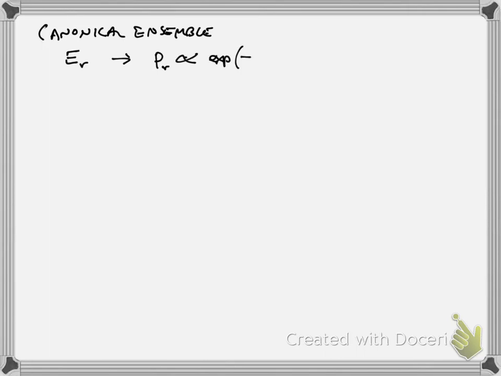Now recall, we had the idea that we can do the canonical ensemble. I'm not going to redo it all, but we talked about this last week. If I've got a state that I can label with energy level E sub r, then the probability of the system being in that state is proportional to e to the minus beta E sub r, where beta is defined as 1/k Boltzmann temperature. Remember, in the canonical ensemble, my system is coupled to a bath, and it can exchange energy, so my system's total energy is not necessarily constant. It's fluctuating all the time, but there's a constant temperature if it's in equilibrium with a bath. We did this argument based on omega, the number of states available to the bath, to derive what is sometimes called the Boltzmann factor.